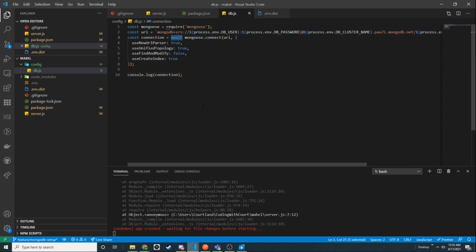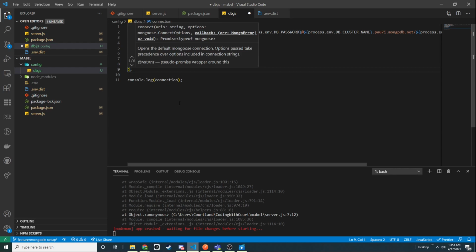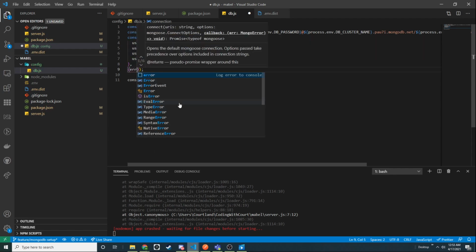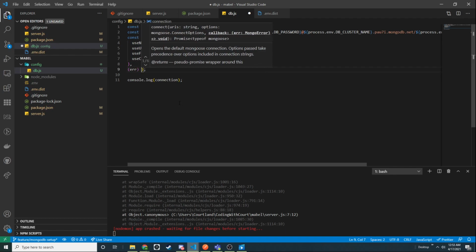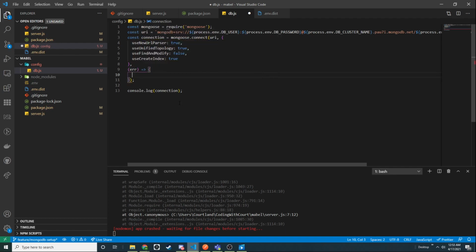We're just going to use a callback function here. And it looks like that callback function is just an error. Let's go ahead and space this out so I know what I'm doing, and come back here.